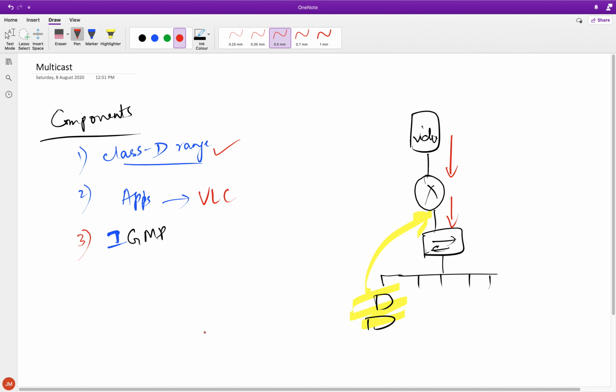But I also told you that these multicast addresses, whatever you use, either IP or even the MAC, we don't use it in the source. We always use it in the destination. Keep that in mind. So when a multicast packet is formed, the multicast IP and the multicast MAC is always used in the destination and never in the source.